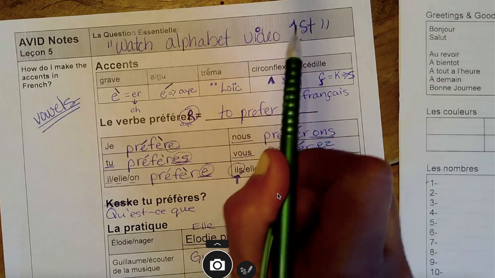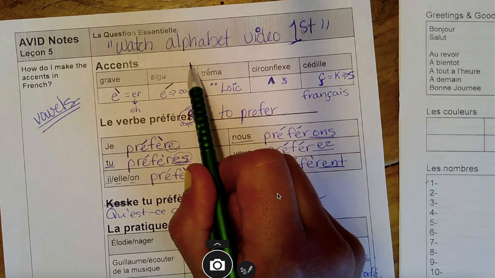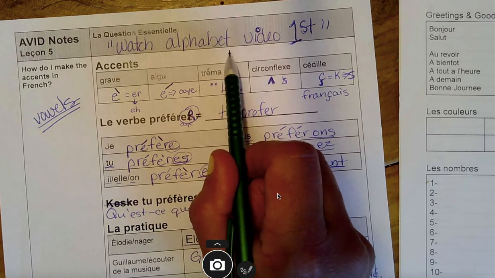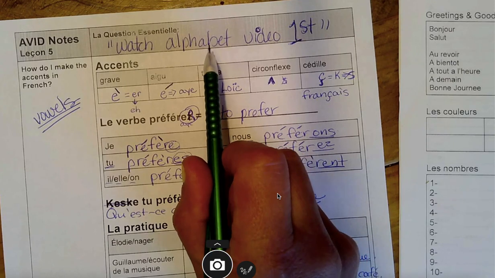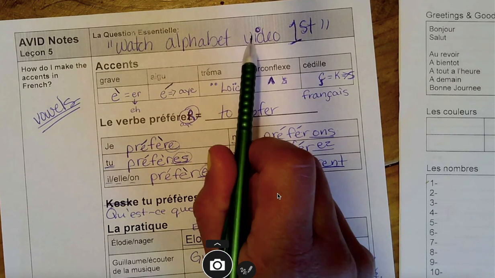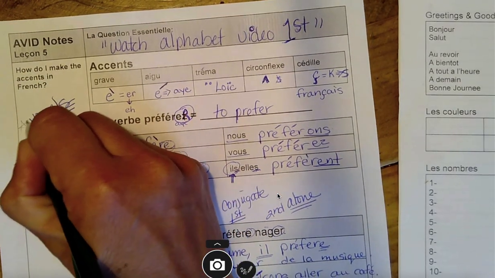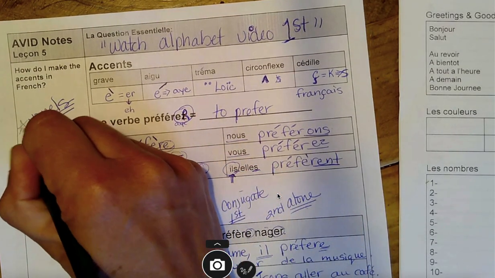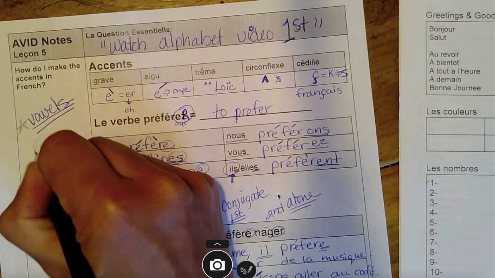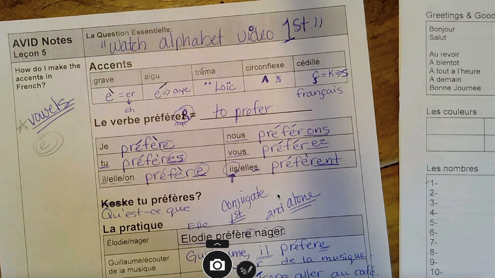alphabet video. So if you didn't watch the alphabet video from the Google slideshow, my instructions, you need to pause this video and go watch that first and pay special attention to the vowel sounds. Okay, especially those E's. So if you haven't done that, go do that. Pause the video and come back. All right? Okay, if you're back or if you watched the video, let's just keep going.